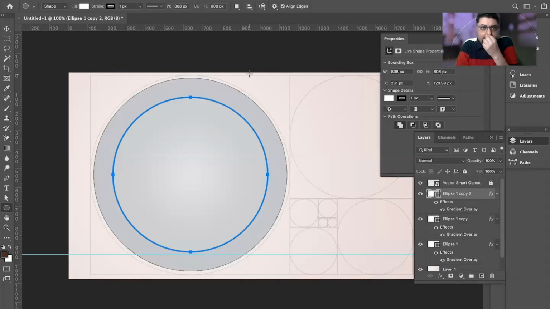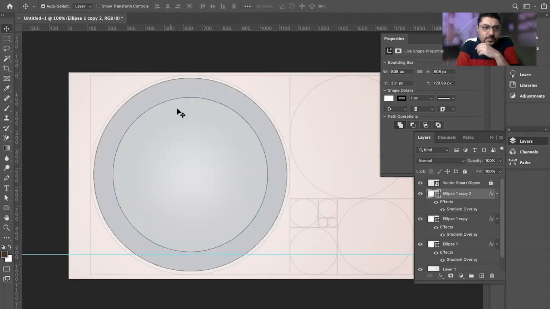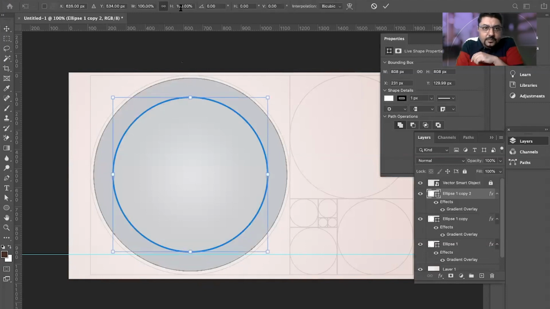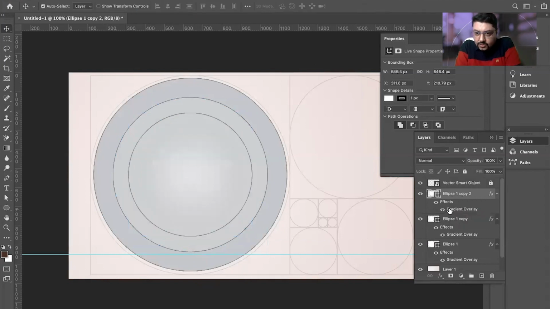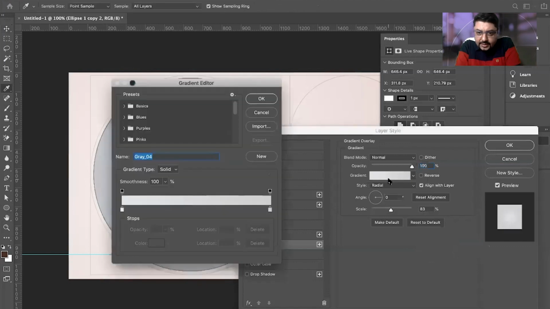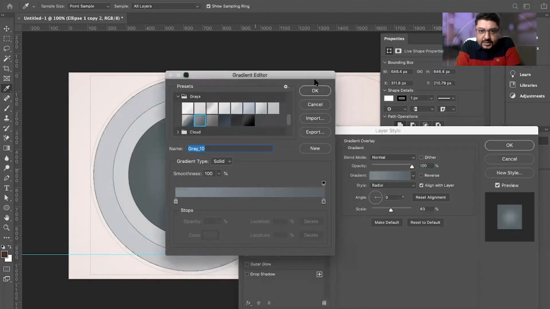Nice. Ctrl T. I will take again 80%. Yeah, this is right. And I will go to the same gradient, click in, and I will take a darker shade of gray. See this gray. Yep, this looks good.